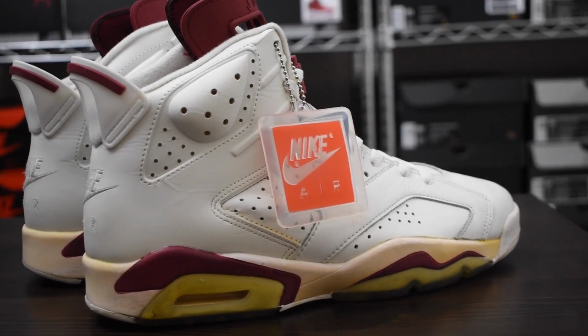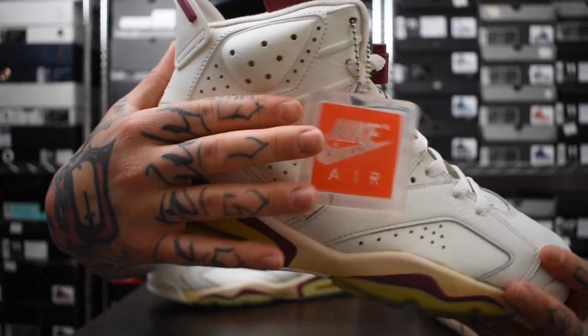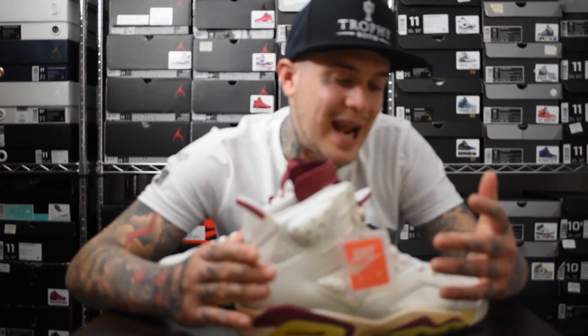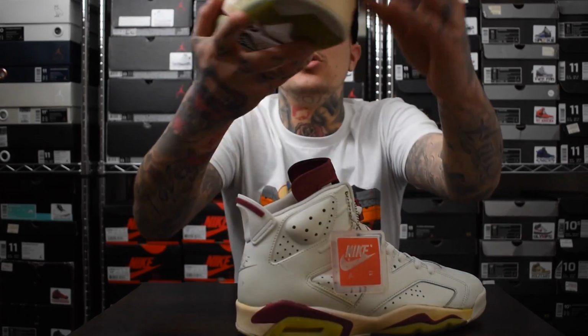Coming in with some heat from 1991. You know I had to throw these in. Shout out to my guy Gerard for hooking me up on these. My oldest Jordan in my collection as well. Nike Air tag on there. That Nike Air on the back. I mean, the remastered VIs which recently came out are similar, but again, this material is classic. Quality is just on point. The Nike Air on the back of these are on point, whereas 2015s were really wiry and a lot of stitching hanging out, and you know, I'll show you the little details on them.